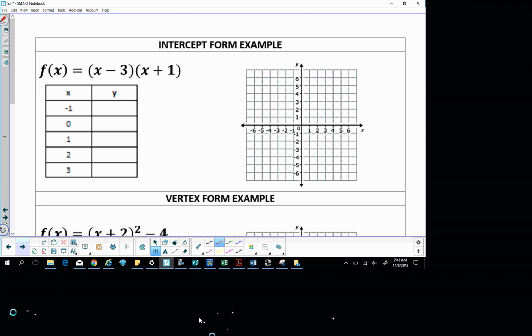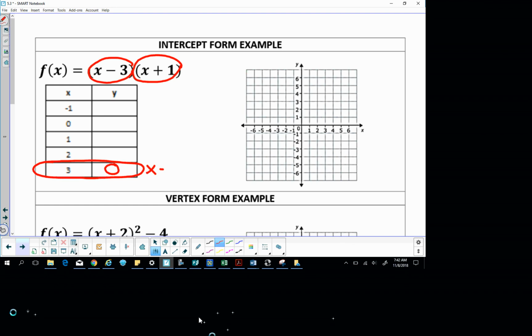X-intercepts. What's another one for x-intercepts? Roots. We already said roots. One more. It starts with S. Solutions. So all those things mean the same thing. They all mean x-intercepts. So remember, if I can write an O with it, I know it's the opposite of what's in here. So what's the opposite of -3? +3. So I know that 3, 0 is an x-intercept, a root, a solution.